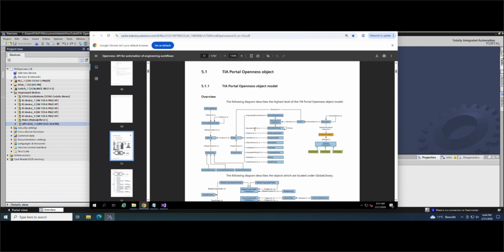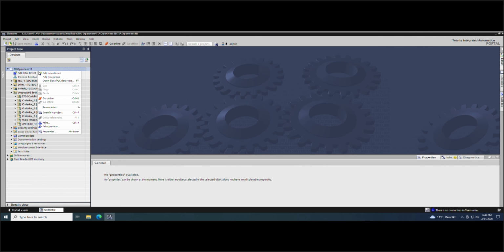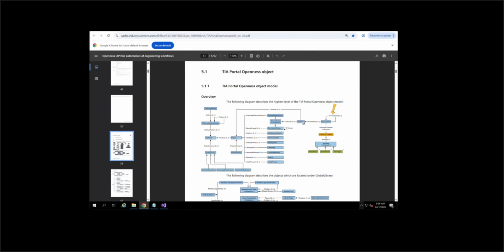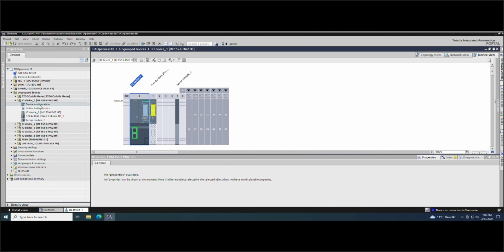also, we have the group devices. Here we do not have a group device. Basically, we can create a group device and add some devices inside of it. I will show that in the next video. Also, inside of a device, we have the device item, like the network ports adapters.